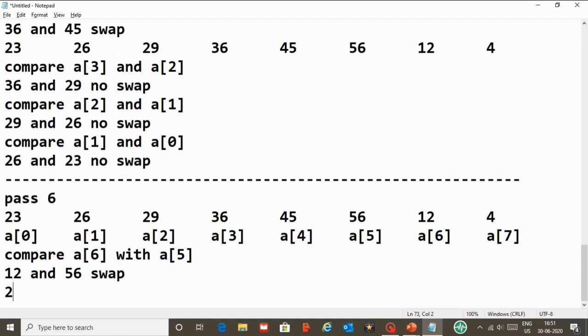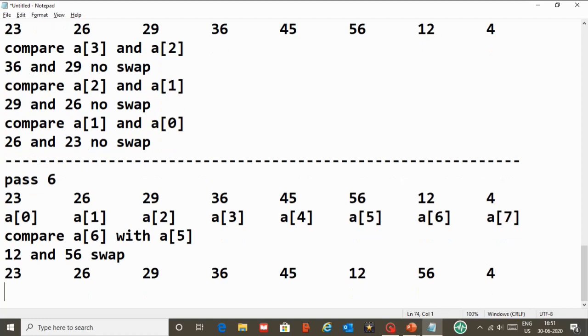What would be the array? 23, 26, 29, 36, 45, 12, 56 and 4. Am I getting it? Because there was a swap there. So I just compared it and swapped it.